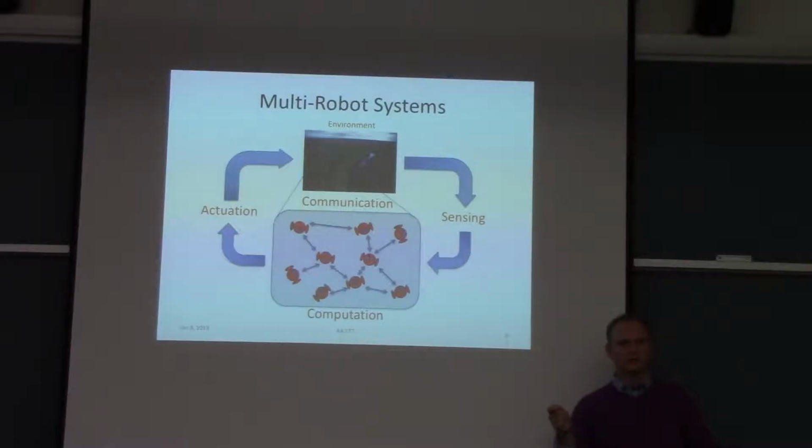And oftentimes this communication network is such that not every robot can talk to every other robot. So information needs to be either hopped through multiple hops from one robot to another, or diffused somehow through local exchange of information. So this leads to the typical requirement of distributed algorithms in multi-robot systems. And when I say distributed, what I mean is the inputs to every robot are a restricted set of all the inputs in the environment, and also the actuation, the outputs that every robot can produce, are a restricted set of all of the actuations available to all the robots.